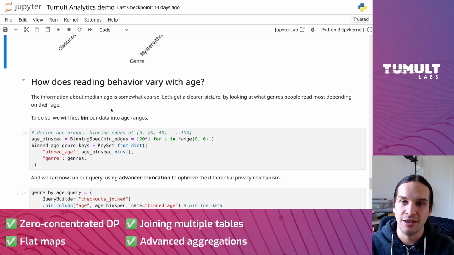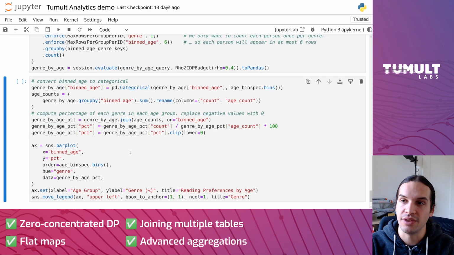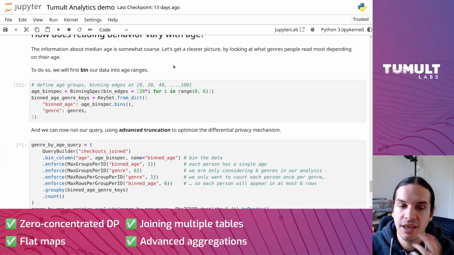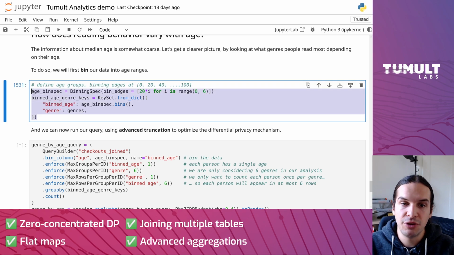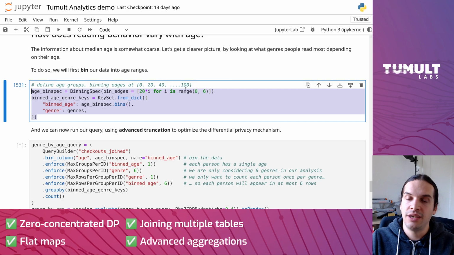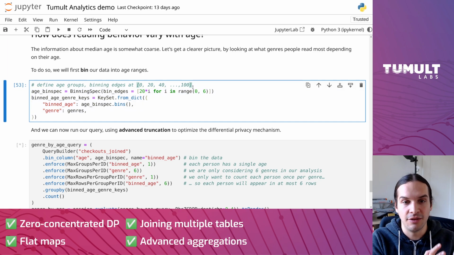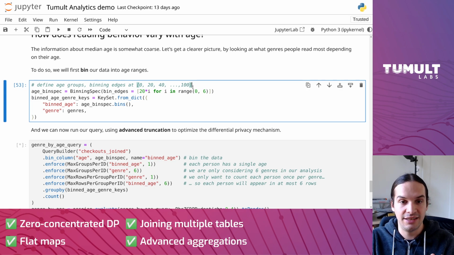The next one is, can we say something a little bit more about how does reading behavior vary with age? Here we're going to do this in two steps. First, we're going to define age groups and put them into bins. So here we decided that we're going to have one bin for age between 0 and 20, another one between 20 and 40, 40 and 60, 60 and 80, and 80 and 100.